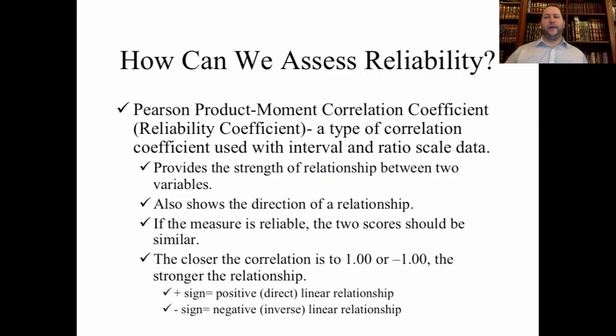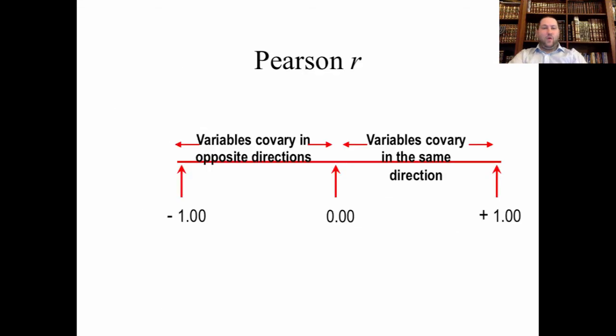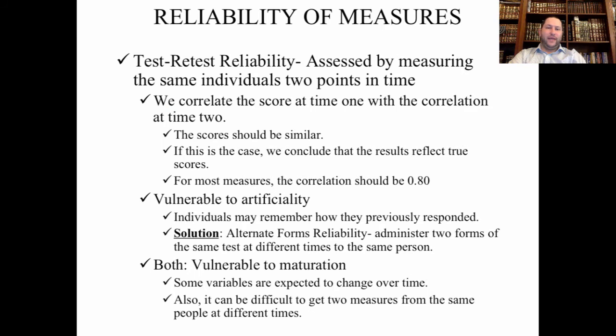Now, there are different ways to measure reliability. The first one I introduce you to, which we refer to as a correlation, so the Pearson product moment correlation, goes from 0 to 1 in a positive or negative. For reliability purposes, the higher the number, the greater the reliability, right? So ideally, you want your reliability measure to be 0.7 or 0.8, depending on which measure you're looking at.